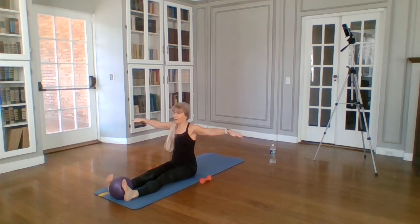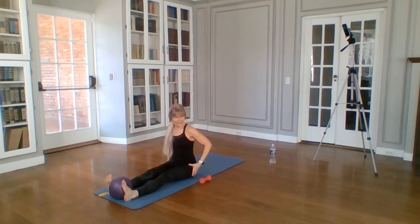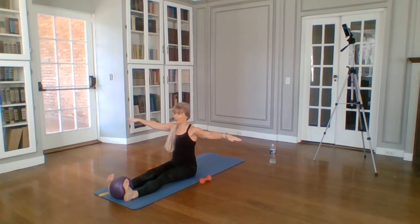Chest is open, shoulders resting on top of that rib cage. Your sitting bones should feel lifted, like you're sitting on thumbtacks. I hate to say that, but feel that way. We're gonna inhale up, we're gonna twist over the right. One, a little further for two. Inhale, center, to the left. One, further, two. So we're bringing water out of that rib cage. At the same time, we're going tall.